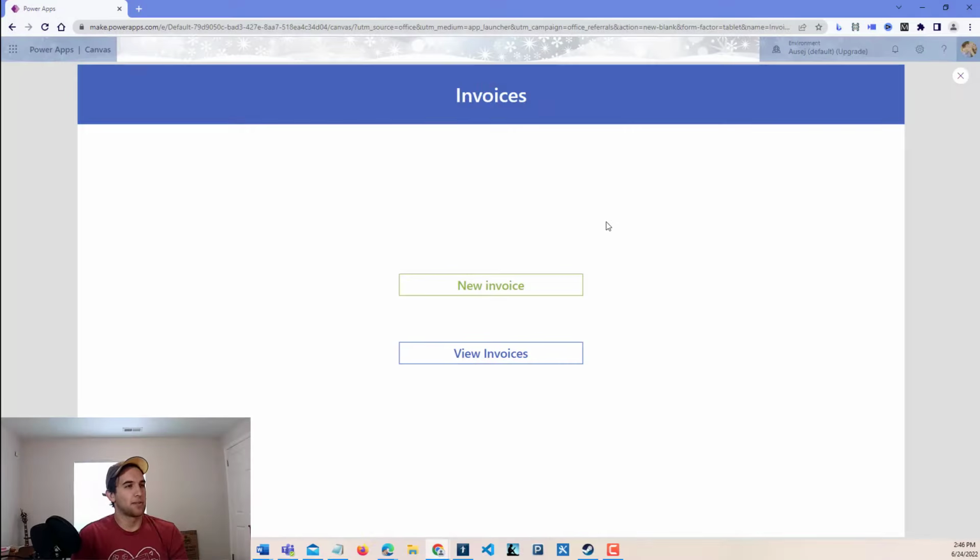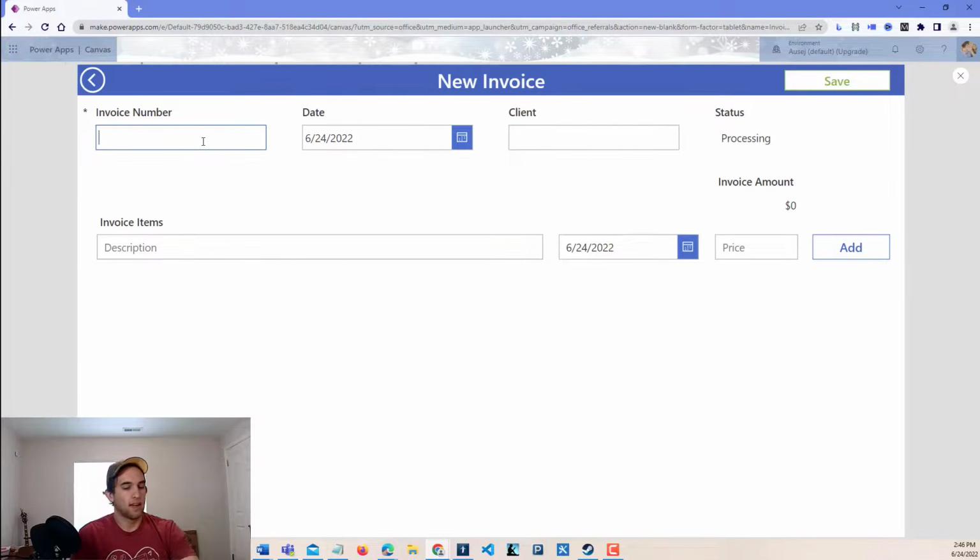In my little Power Apps application I built, I'm going to click on new invoice. For our invoice number, we'll say 777. Date is today. The client is Trees Are Us. Let's add some invoice items. So we'll say new tree. And we'll say this is a nice tree, so it's $500.